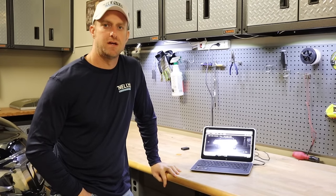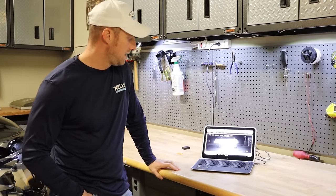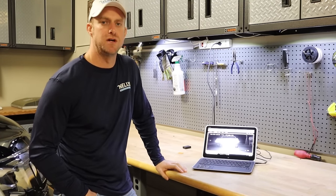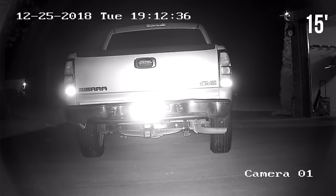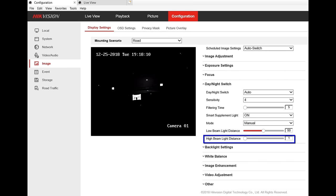It's definitely dark enough outside to do the video shoot. The truck is only about 10 to 15 feet away from the security camera right now, but I cannot read the license plate — it's too overexposed by the camera's very powerful infrared. I believe there are settings I can adjust to make that license plate pop. Looking at the default image settings, I found a setting in the web interface called 'mounting scenario' — you need to switch it to 'road' if you plan on using this as a license plate camera. Once I did that, it really affected the image and made the license plate stand out.